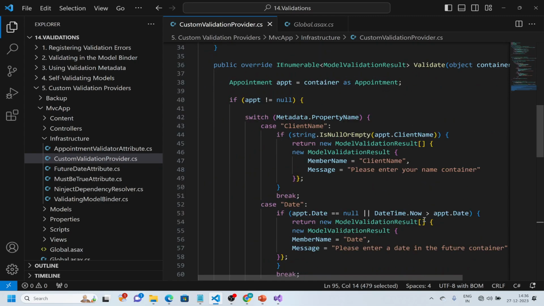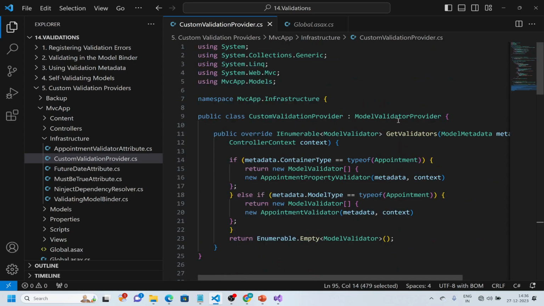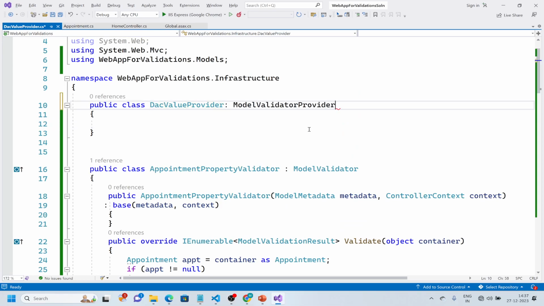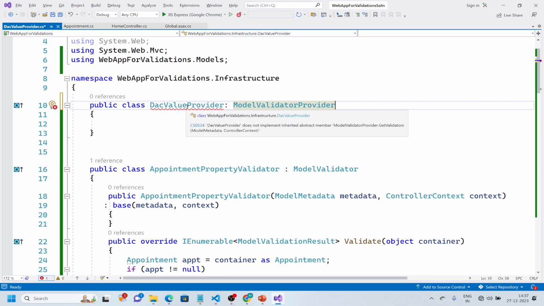So we have a model validation provider, and here we have the DAC value provider. I'll give the same name, model validator provider. I'll call it the DAC validator provider.